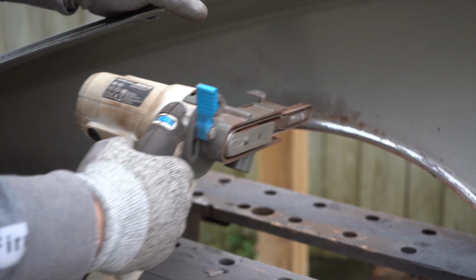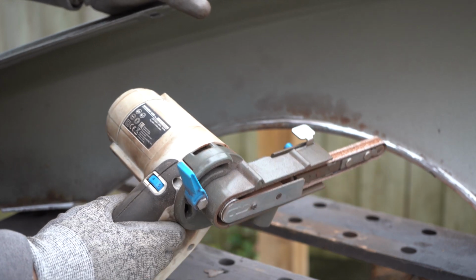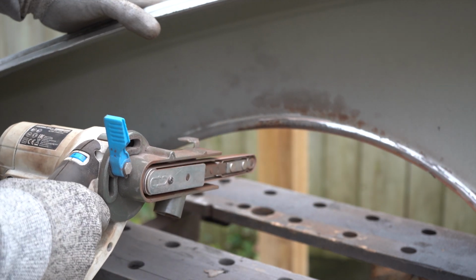So for the inside of the lip, I was finding it a little bit difficult to get in with the angle grinder, so I'm using this thin file thing instead.